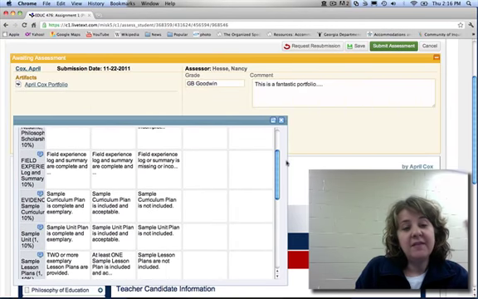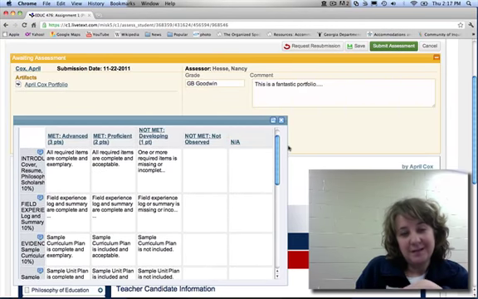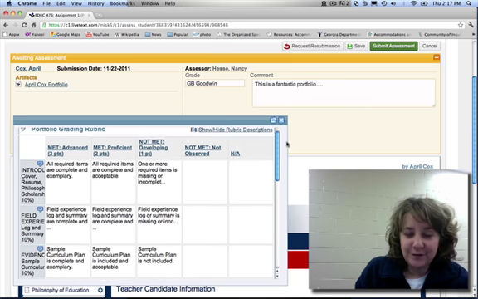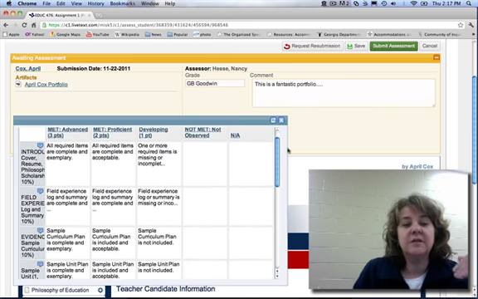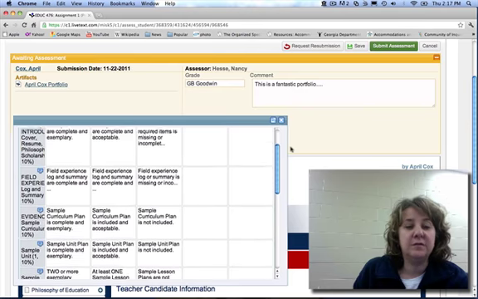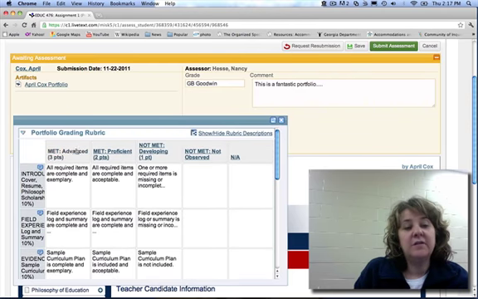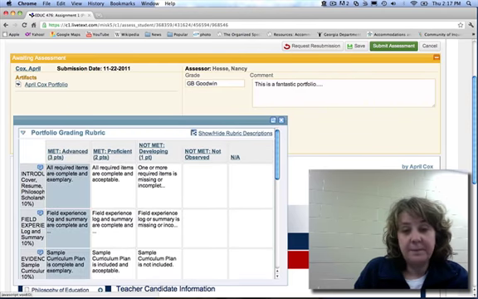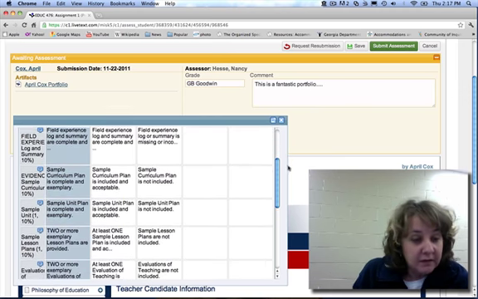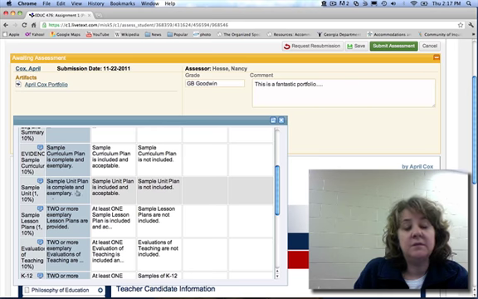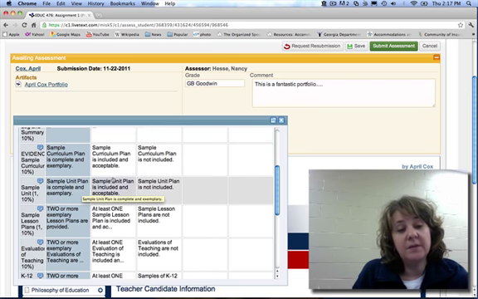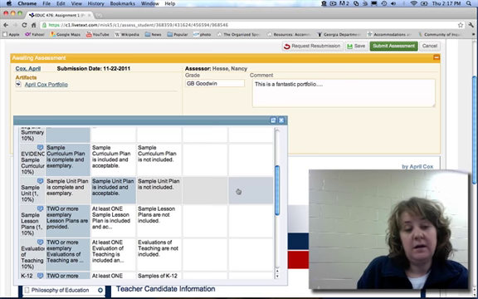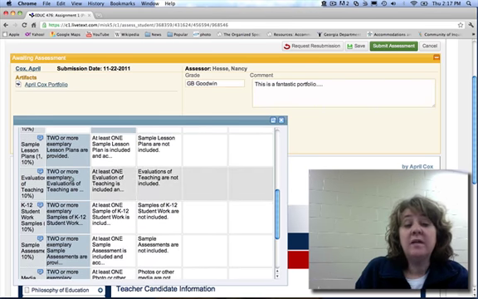Saying that I've already looked through the portfolio, I'm not going to take time to do that in the video, but if I've already viewed her portfolio, clicked through the buttons, looked at some of her sample lesson plans, all those kinds of things, then I can click over here and say she's met all of them. If for some reason she didn't meet something, like say for instance her unit was not exemplary, it was only acceptable, then I can just click there. And maybe she only has one evaluation of teaching instead of two, so I can click here.